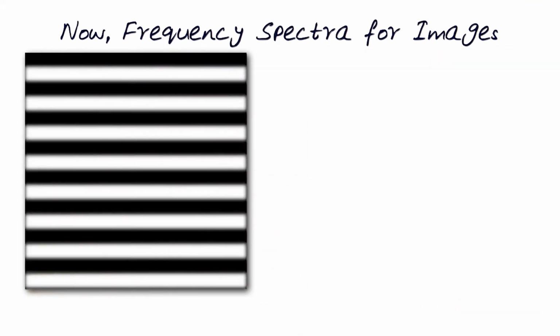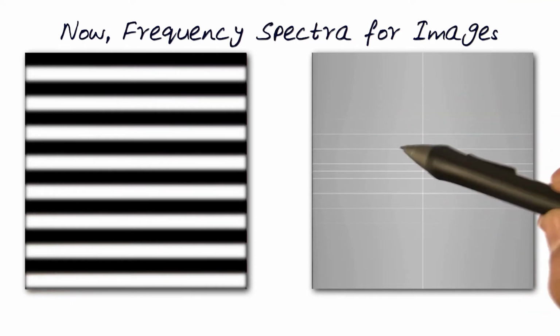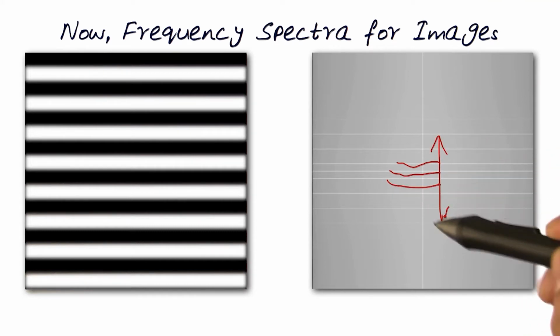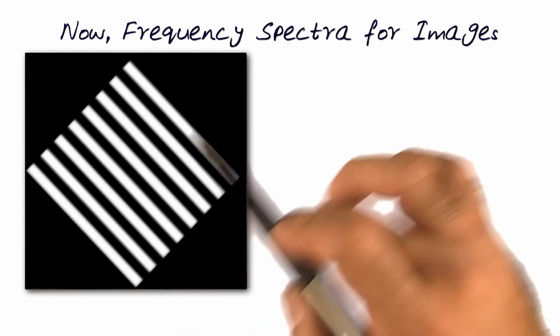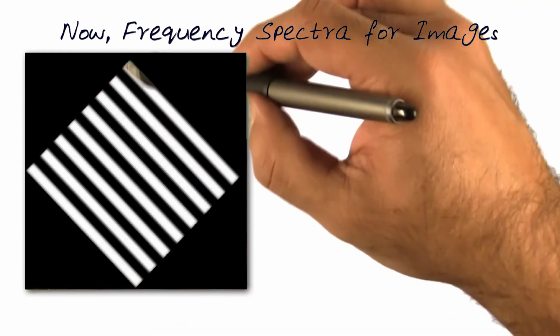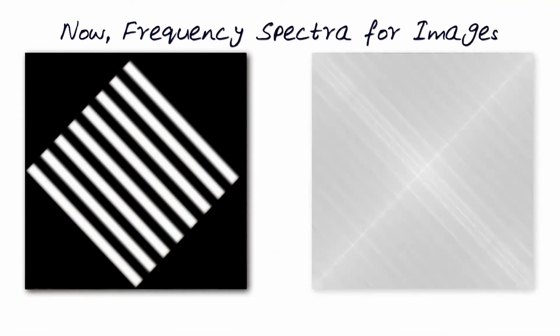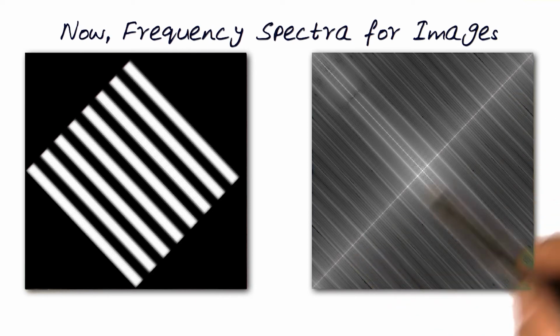Just to make us understand this, now I've flipped this image. So now repetition is in this axis. And as you may have predicted, the Fourier spectrum, or the frequency spectrum, is also rotated. And now the repetition is in this direction. What would happen if I actually now rotate? Initially we had this line this way and that way, and now we're going to rotate it so it's 45 degrees. The frequency spectrum now, of course, has a dominant axis going this way.